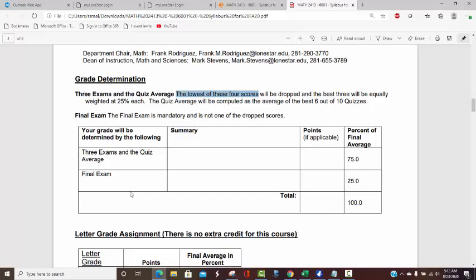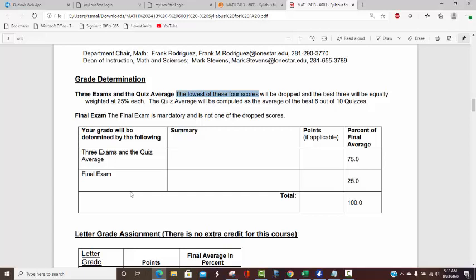Now, it is possible that your quiz average could be the one that's dropped. I just finished a couple of summer courses where I think 3 people, who were all making A's, had a quiz average that just happened to be a little bit less than their exam average. For most people, whether you're making an A or not, you're probably going to want to use that quiz average because it allows you to have an off day on one of the other 3 exams.